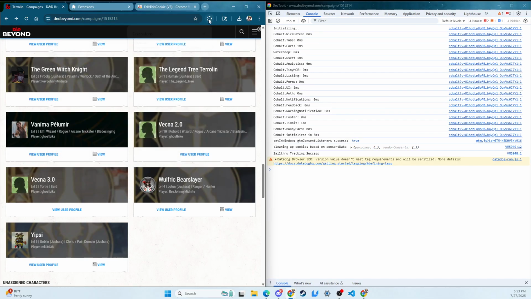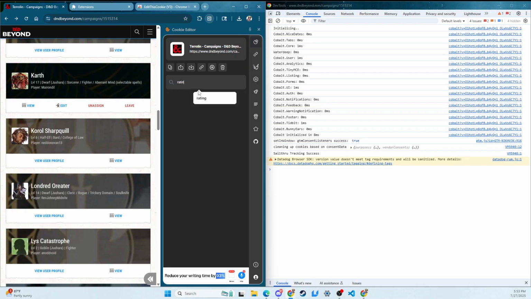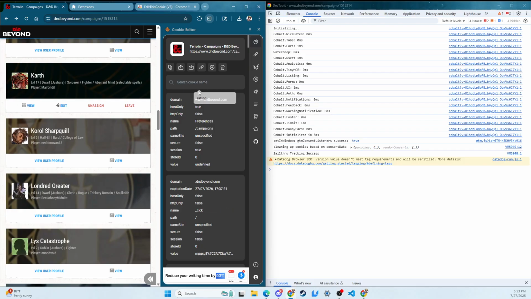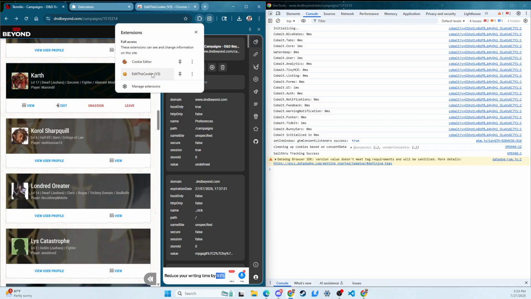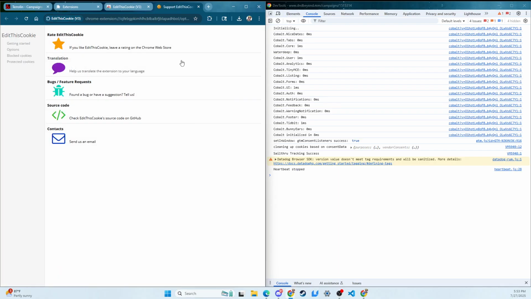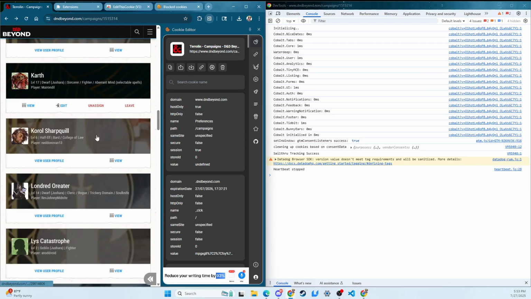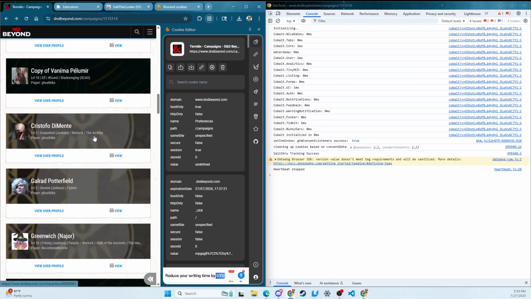You can look in the cookie editor that showed it, but didn't let you set a rule. It's not there. Rating is not there. It's gone. With Edit This Cookie v3, you set the rule, and here, we go to options, blocked cookies, dndbeyond, ratings, any is a blocked cookie. And this problem goes away.